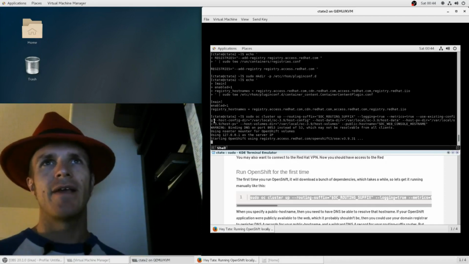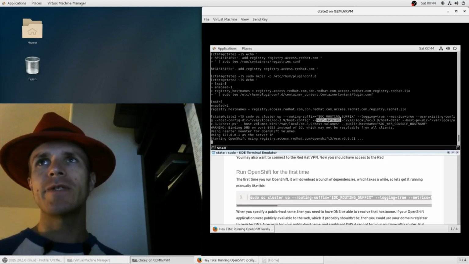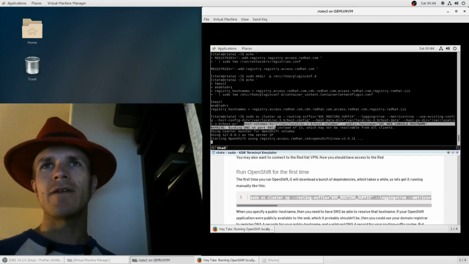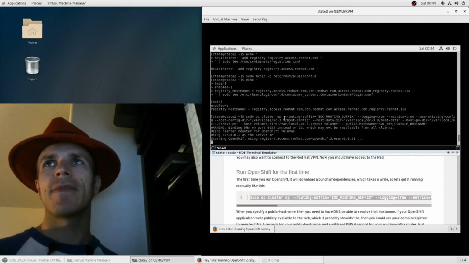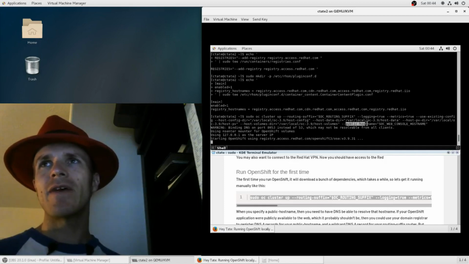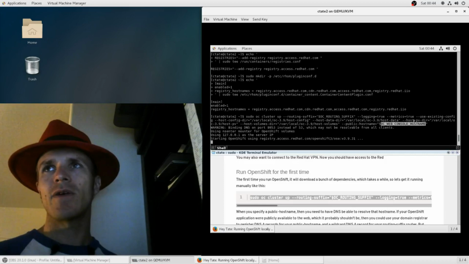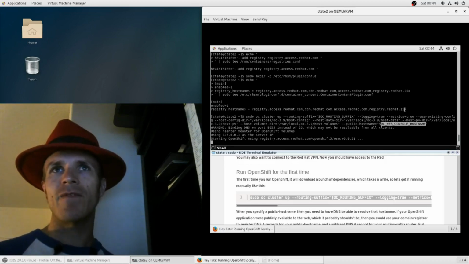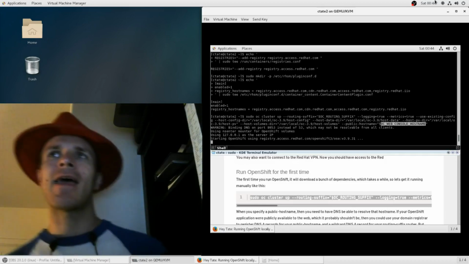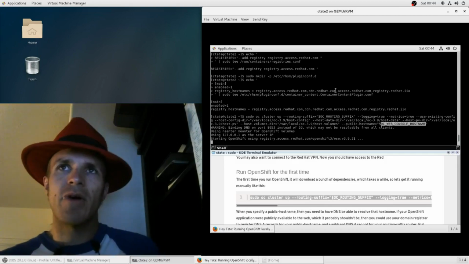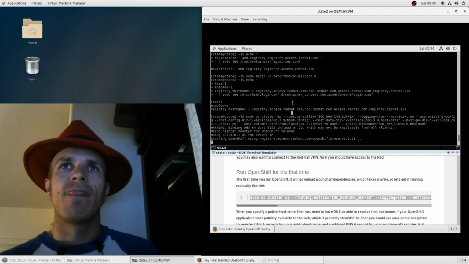It's persistent. And we specify the host config dir, the host data dir, the host PV dir, and the host volumes dir. We created those earlier. Okay. And we specify the public host name as the OC web console host name, which is openshift.tate.com for me. And so that's what the parameters are. And now we just wait.